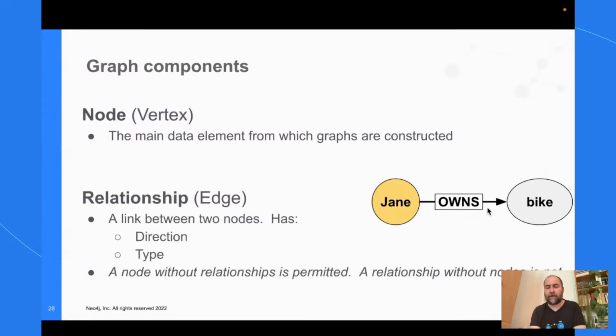And between nodes, there are relationships. In Neo4j in particular, relationships are directed, but you can ignore the direction if you want to. And relationships always have a type, right? Because otherwise there would be anonymous relationships, and we always want to have a type for a relationship. And really the most important rule in a graph database is there are no broken links. So there are no 404s in a graph database. If you have a relationship, then there's always a node on either side of the relationship, right? Or you don't have a node that points somewhere but the end is not there anymore.